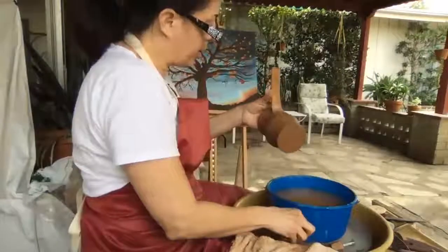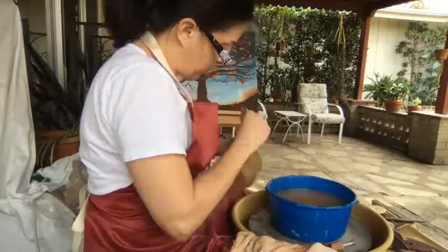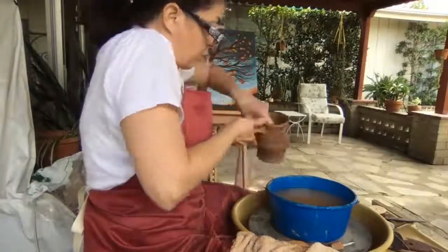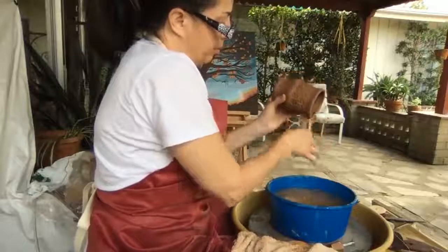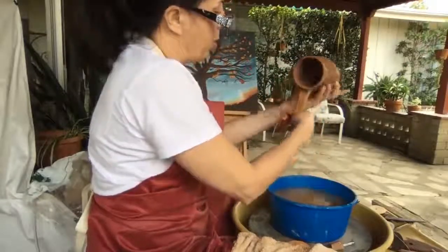Yeah, I'm not a big fan of this for this particular purpose. I think it'll make a better sculpture clay, quite frankly, but we shall see. Let's try this again. There we go. It's a little bit more cooperative.